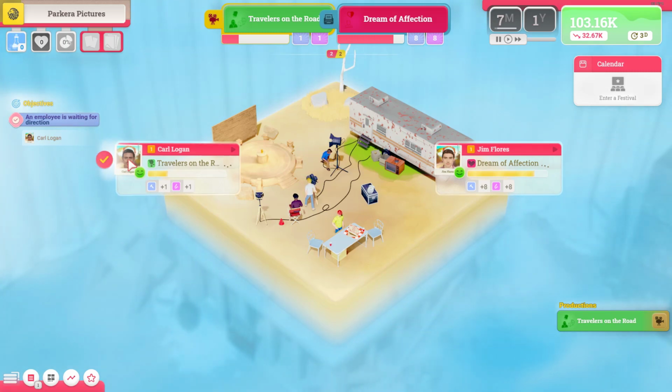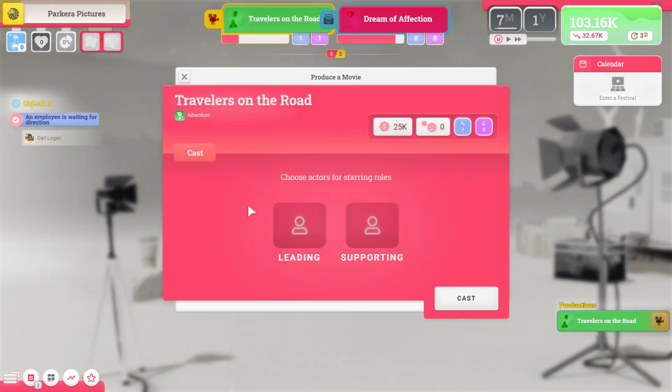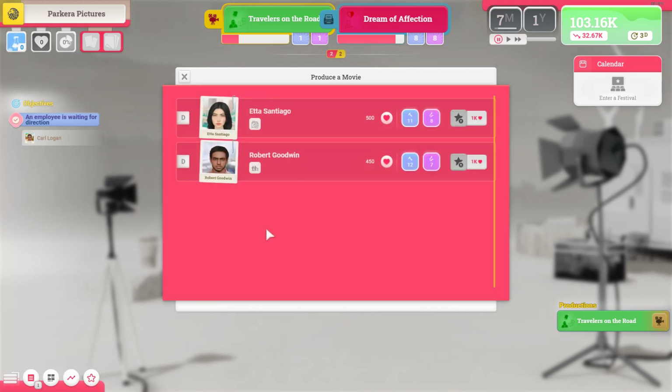So again, Carl is back at us because he's now gone through and found some casting calls. We've got some supporting and leading actors to find. So we've only got 2. Let's have a look at who we've got. We've got Etta Santiago here. She's cash-strapped, so if we hire her, we'll get a refund of 10%. If we get Robert here, if he's cast as a supporting actor, the director happiness is -5.